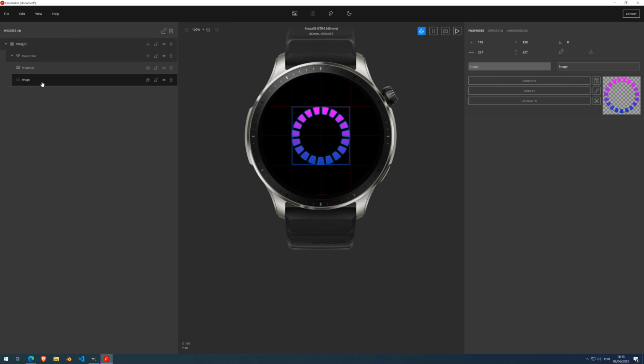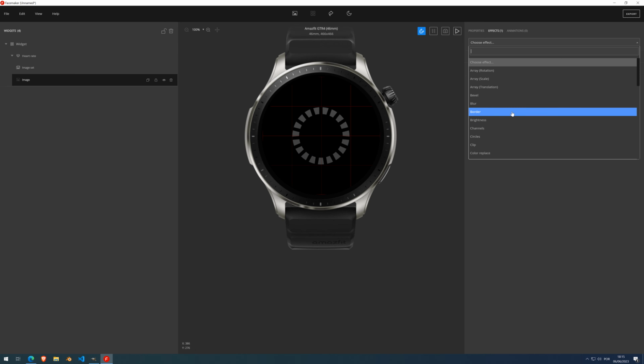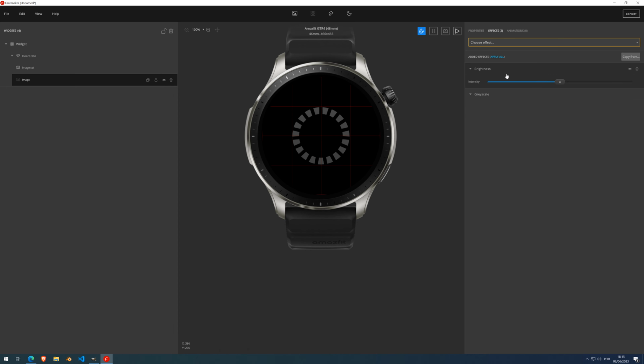So now let's go into this image we took from the image set, and let's apply a grayscale effect. So right now, as you can see, we removed all the color information of the image, and we can make it perhaps a little bit darker, just like this.